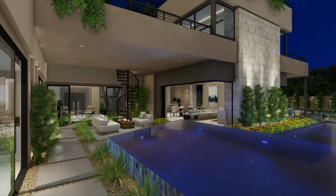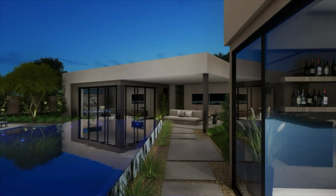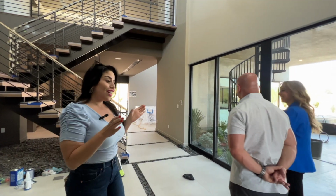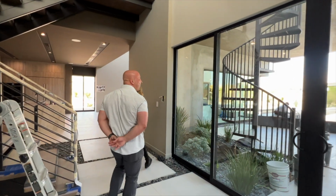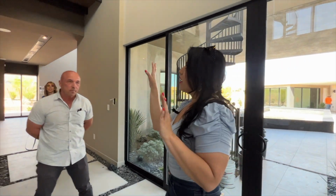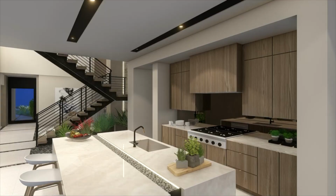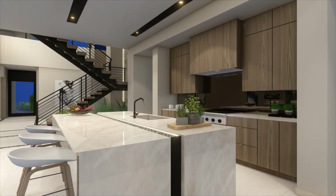So it really gives you that beautiful backyard view. And once you open these sliders, just imagine yourself drinking a glass of wine, having a cocktail, and overlooking your central courtyard space. Both. A glass of wine and a cocktail. And a cocktail, one in each hand. And what's great about this area here is it also gives you that view of that double stringer staircase, and everything's open again. It flows nicely into the kitchen space. And then those mirrored backsplashes go all the way up those 32-foot ceilings.